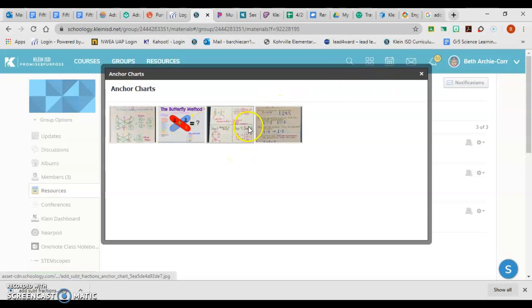And so there's 4 of them here. This is the traditional method that we're used to with finding the common denominator. I did go ahead and put the 2 additional ones that remind you, for those of you who like that butterfly method. I did add those 2 as a reminder, but do not do both. You need to stick with one, and whatever one you've been using, you need to stick with it. So if this whole time you have been doing this common denominator approach, then this is the method that you need to stick to. Now is not the time to try to switch over to the butterfly method, and vice versa.